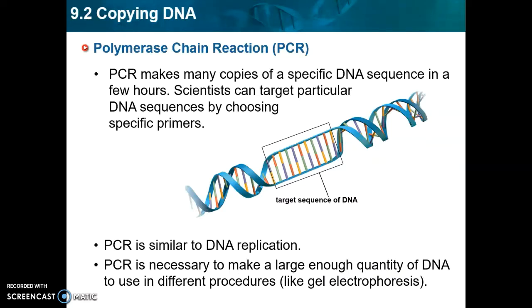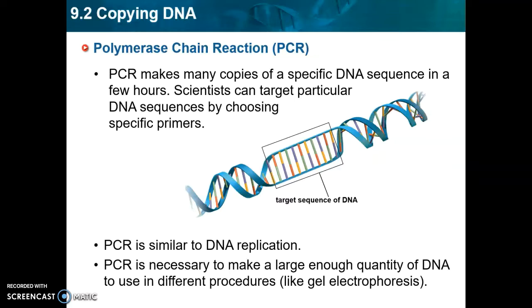Our next tool is called polymerase chain reaction. This is just called PCR for short. You can just call it PCR. It's a lot easier to write that out than polymerase chain reaction. The purpose of PCR is to copy DNA. And this is a way that scientists have figured out to replicate the real-life process of DNA replication in a test tube, in a machine, in the laboratory setting.